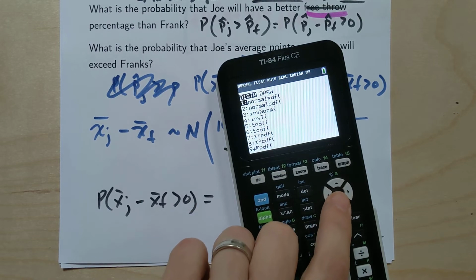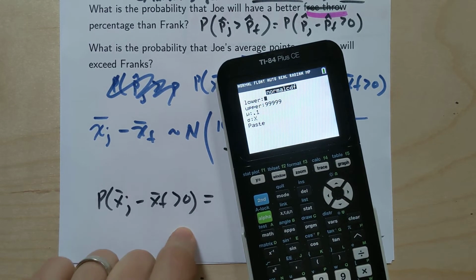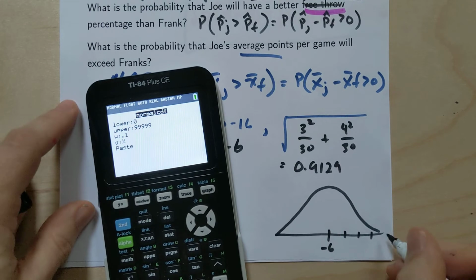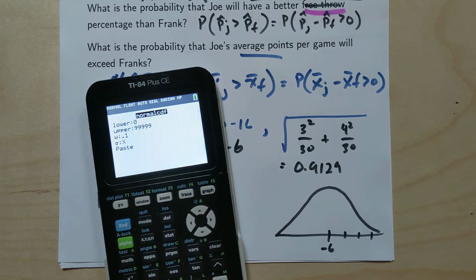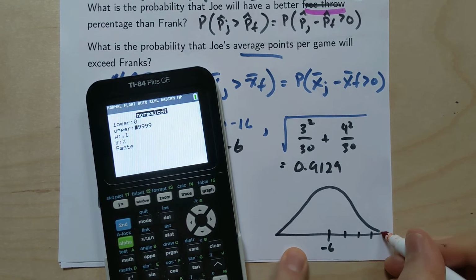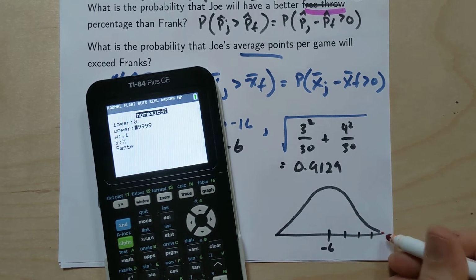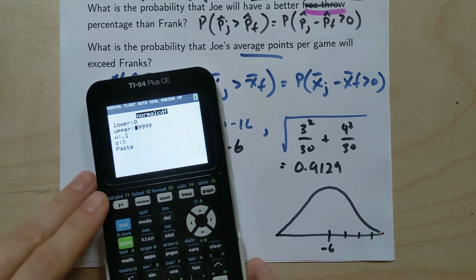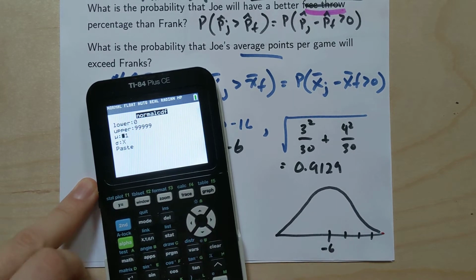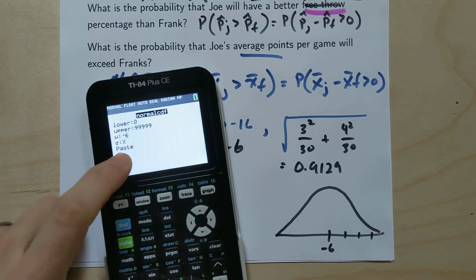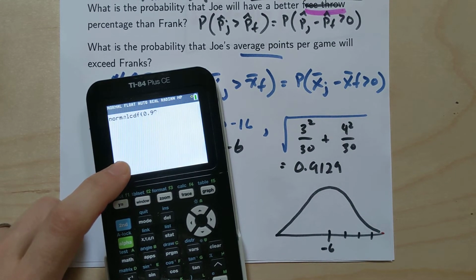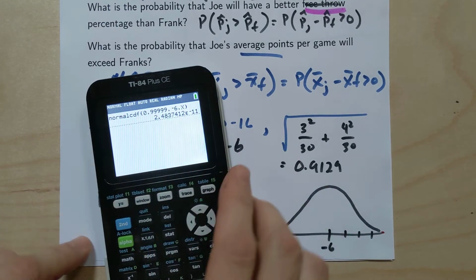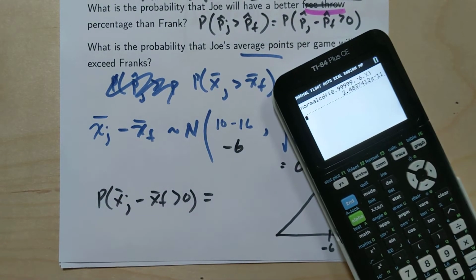Let me go to normal CDF. I'll make my lower bound 0, right? And where the heck is 0 on here? I'd have to calculate the z-score even. Even me putting that there doesn't make sense. But I'll say 0 to positive infinity with a mean of -6 and a standard deviation. Once again, since I cheated and I stuck the x in there, we can go like that, and shazam, holy moly. Look at that. Basically no chance whatsoever.